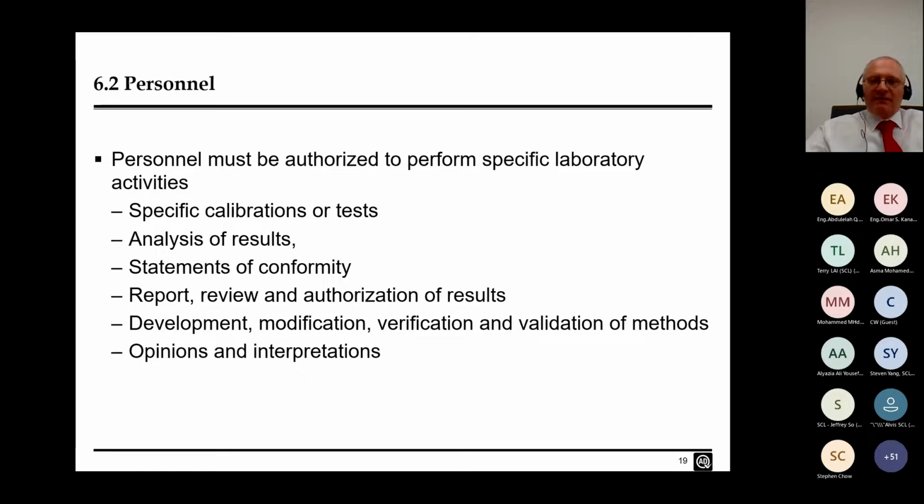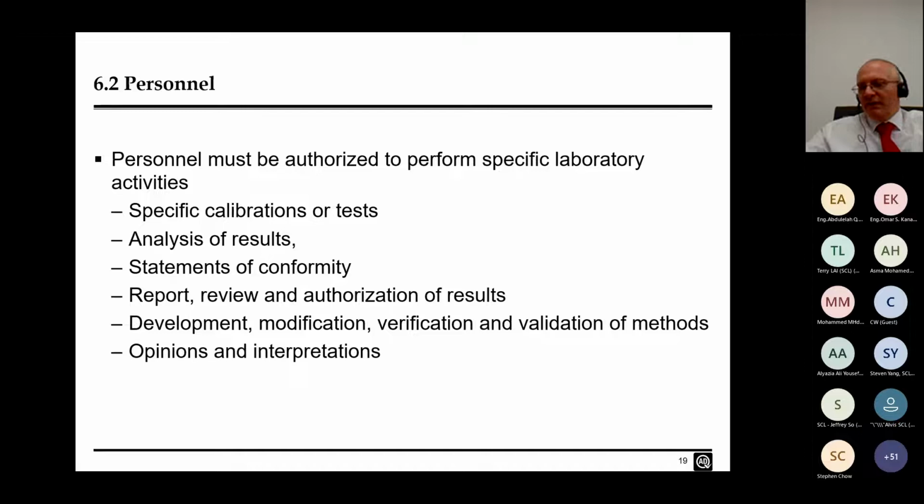People have to be competent. The assessment of competence is important there, and then they need to be authorized to perform the specific laboratory activities. Specific calibrations or tests. You can't be calibrating anything. You have to have specific calibrations, maybe by area, maybe by procedure. Again, they have to be authorized to analyze the results of probably specific areas, to provide statements of conformity, to report results, review them, and to authorize the results to sign the certificates as being correct.